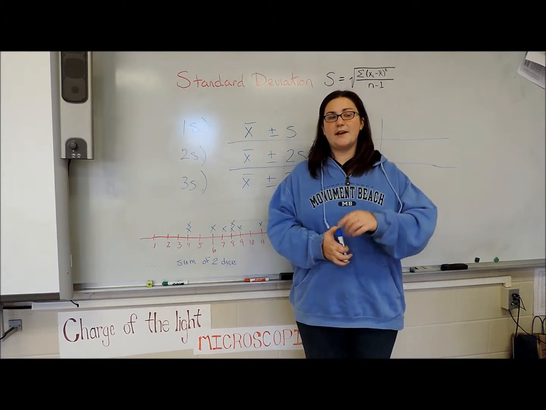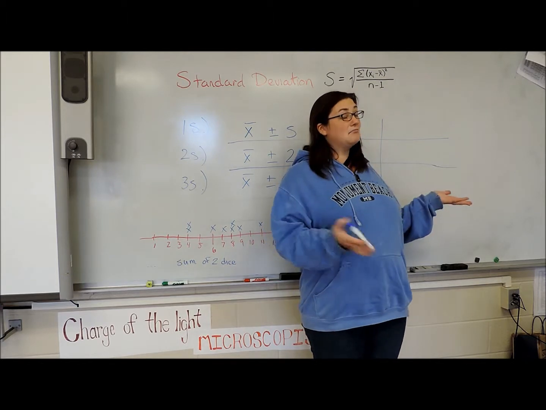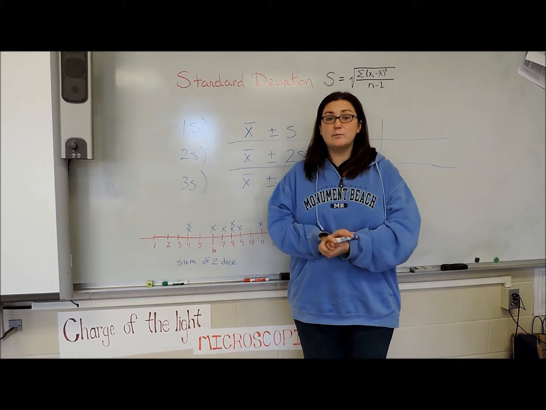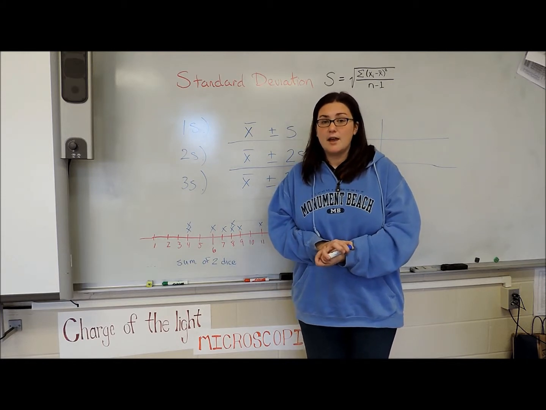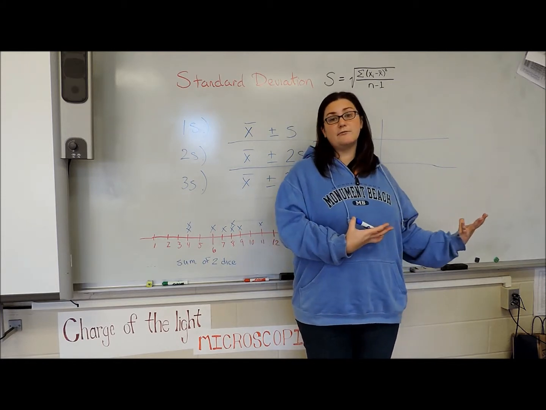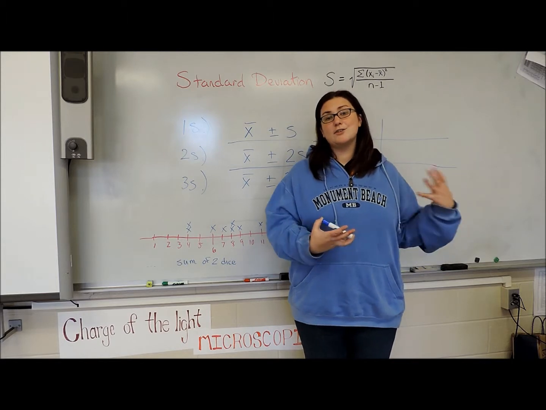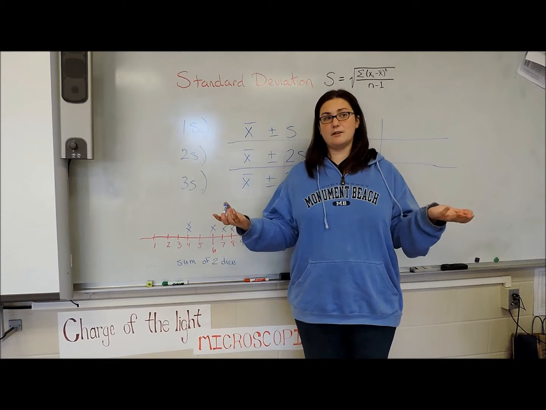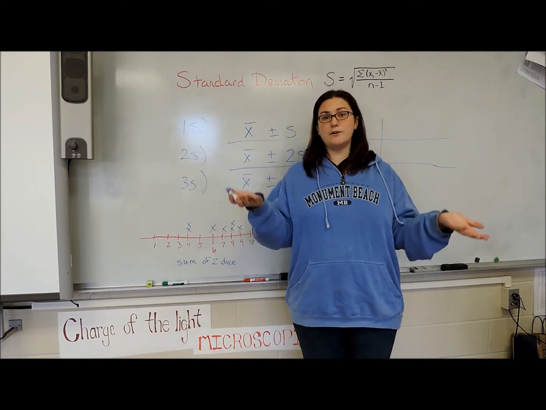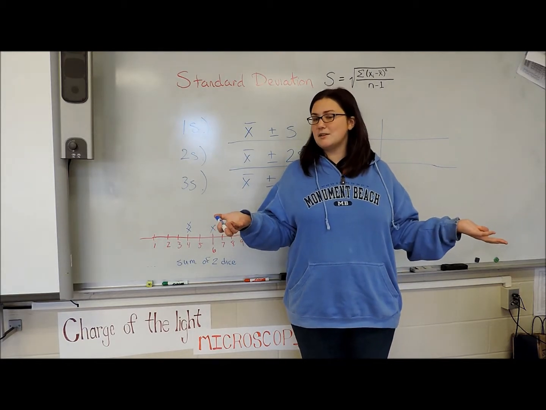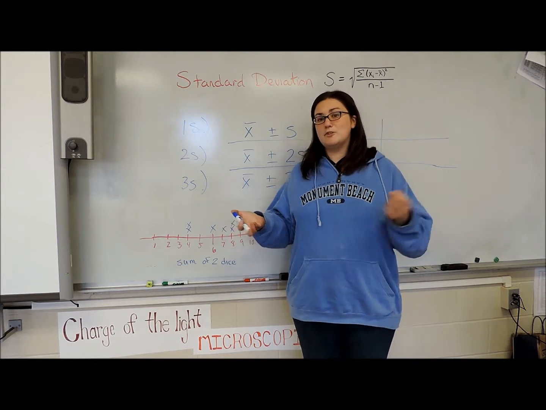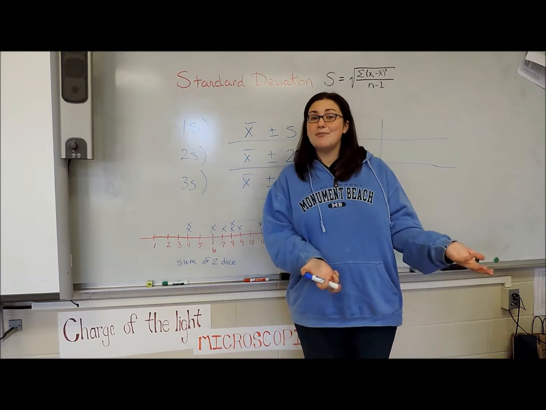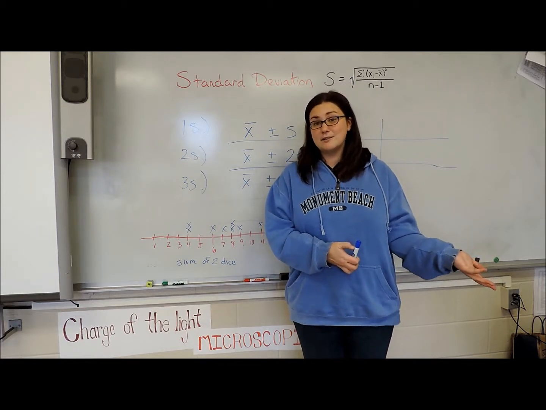If we were looking at the heights of mice versus the heights of men, you would have a different spread. The mouse heights would be much closer to one another, and the guys' heights would be much more different from one another. So how spread out you are is going to really matter. If you had two different people stand in front of you and there was a foot difference in their heights, you might not be terribly surprised. But if you had two mice in front of you and one was a foot taller than the other, you'd be very surprised, and also probably in the New York subway.